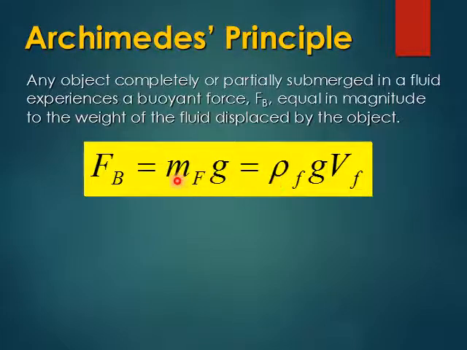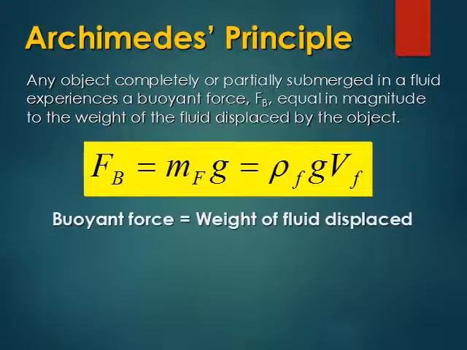Pero since hindi mo naman kasi ma-measure yung mass ng fluid. Mahirap yun. Pero, makaka-compute natin ang mass by using the density equation. Diba yung density is mass over volume. So, para ma-compute natin yung mass, i-multiply lang natin yung density at yung volume. Kaya itong rho V, actually, ito yung equivalent ng m dito. Ayan, galing sa density equation. So, we can also write the buoyant force as the density of the fluid times the acceleration due to gravity times the volume of the displaced fluid.